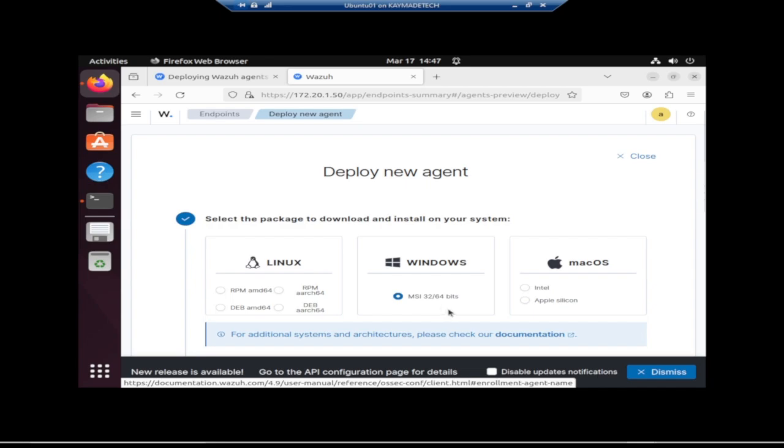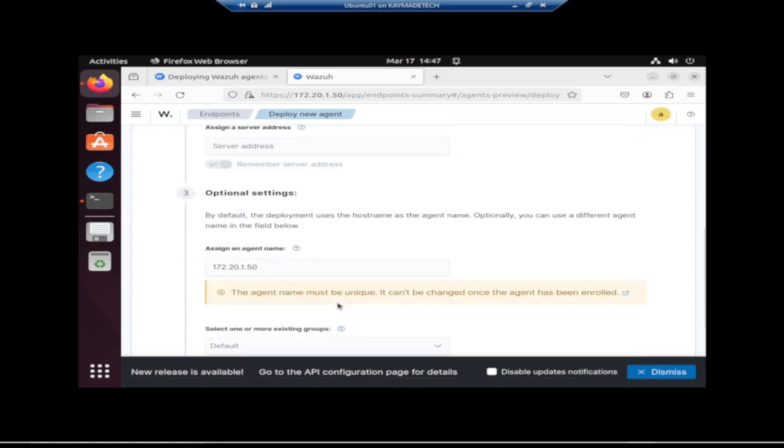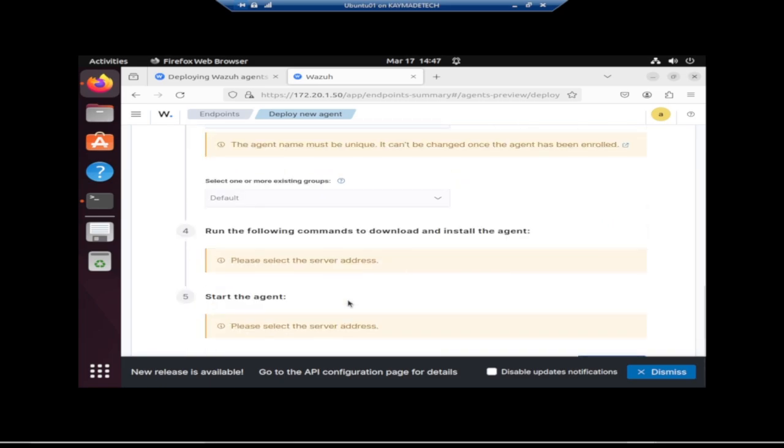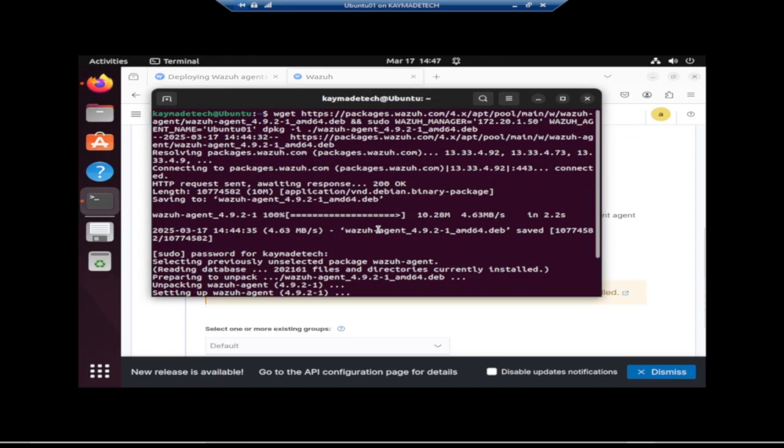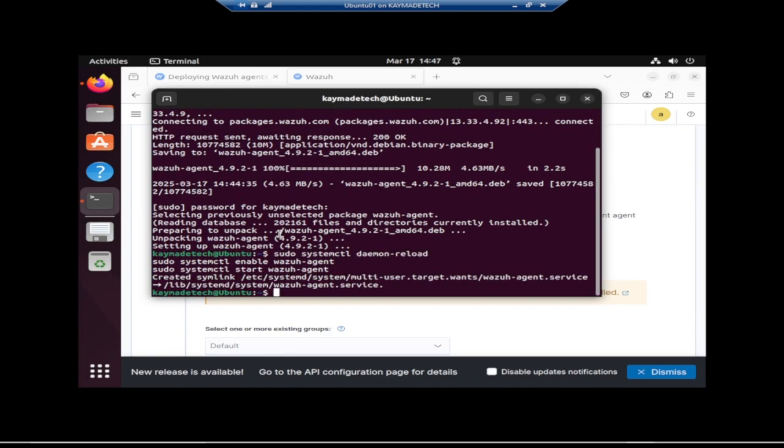So you just copy it into either PowerShell or command prompt. Just run the command just like I did. It's going to give you a bunch of things, and you just copy and paste just like I did here. The first command it gave me, I just copied it here and entered it, and I followed the other command, sudo systemctl start, and reload. Now I have the Wazuh agent installed. So for you to do the same thing, please just follow the video and you should be good.